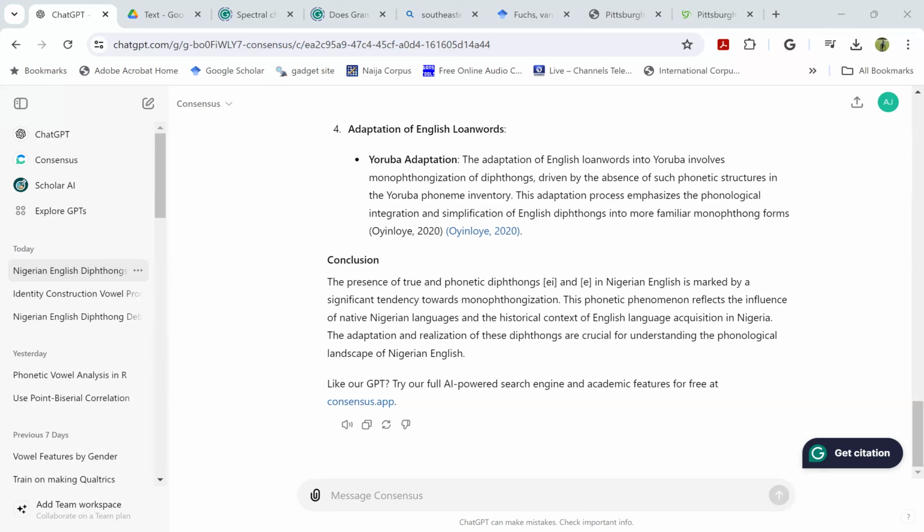So I will start with ChatGPT. This is ChatGPT. You just type chatgpt.com and then you get this page. Let's say, for example, I want ChatGPT to give me the summary of my CV.